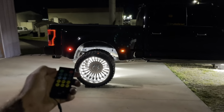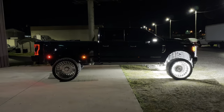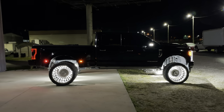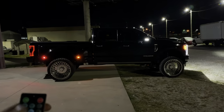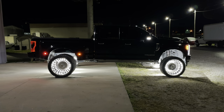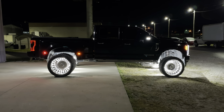Oh, and there's a lot of cool things too, like you can flash. Like, let's do wigwag. Wigwag 2. Kind of cool. Breathing. I don't know. Okay. And then blink. You can dim them down. You can brighten them. Strobe. I mean, you can do anything with these. Adjust the speed. Let's go back to static. Let's make sure the brightness is all the way up. Like, you can dim them all down. Not bad, it's pretty cool. Of course, we want them as bright as we can.